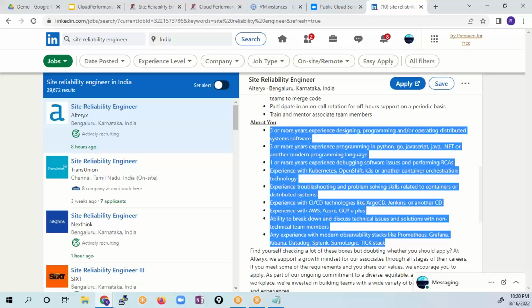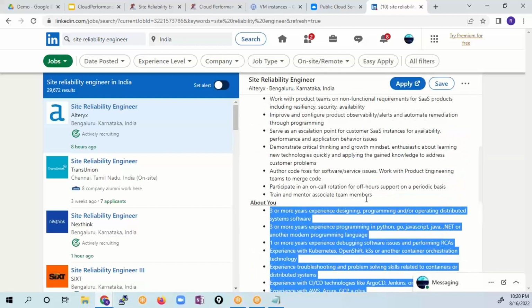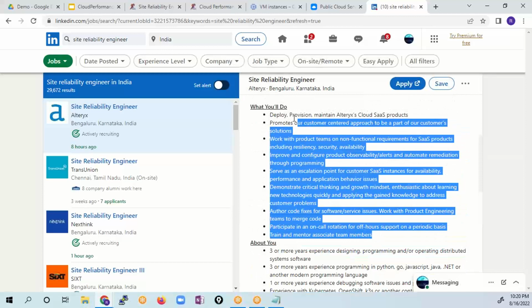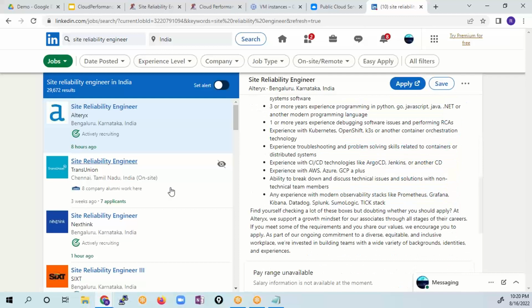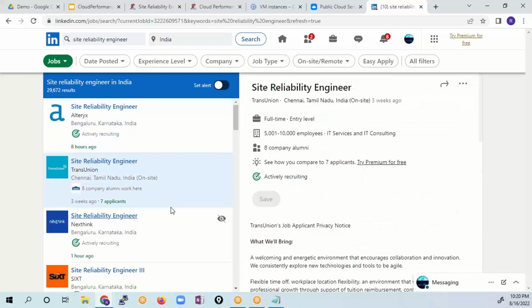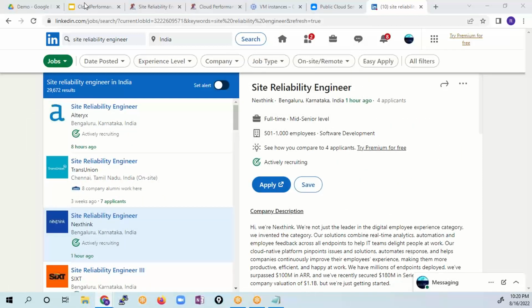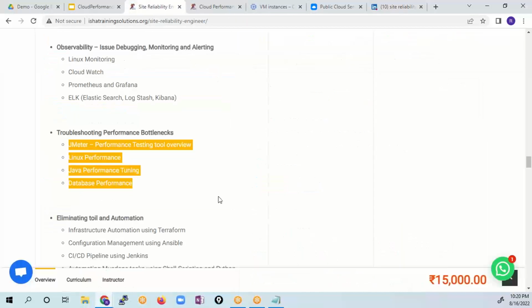So that's what Roshan was also telling last time. We need to look into this. It's not simply that SRE is performance testing or engineering. It is across industries, and it has multiple flavors. I have tried to come up with a generic expectation through this course. If you attend this course, definitely you can clear the interview, no doubt about it, right?